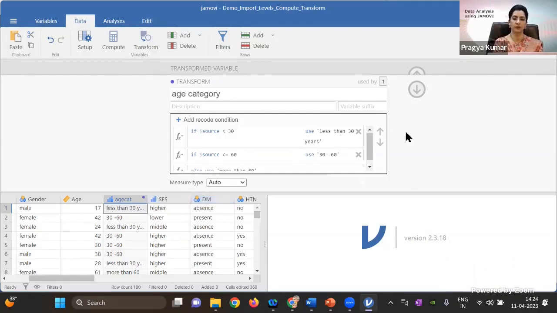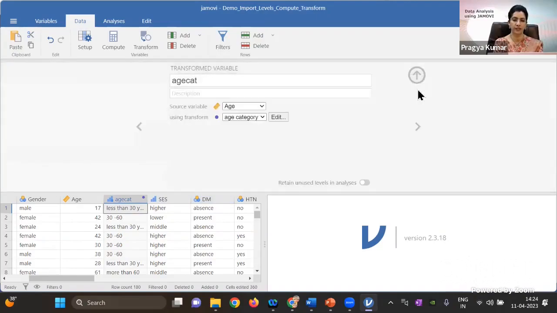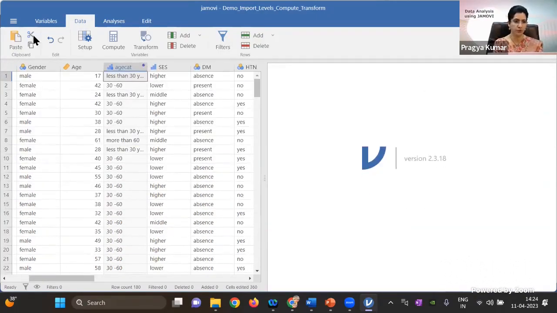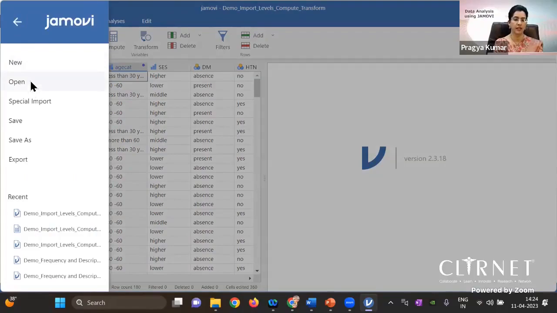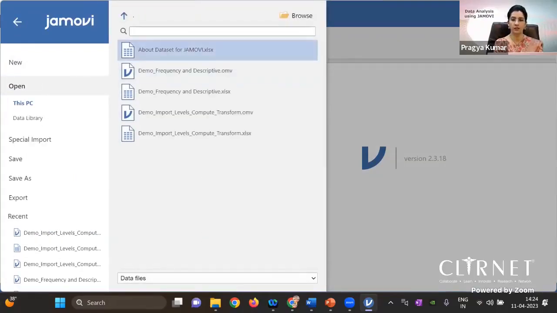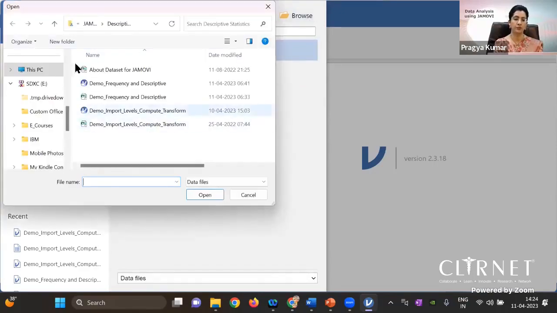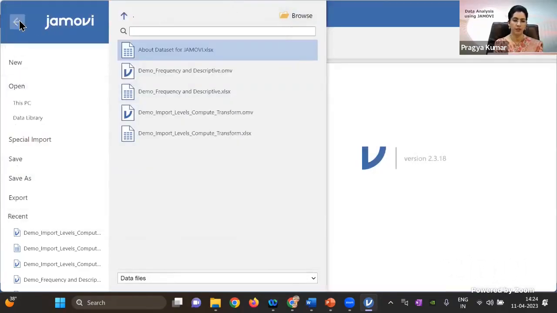So you have to do it again here. Now again, someone is asking me to repeat the import. So import again: these three horizontal lines are there. Click this, click open, show the path, and then you select the file type. Once you browse this, it will lead to a specific file type and you can import that Excel. So this is how we import it.